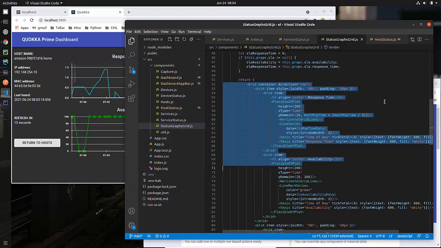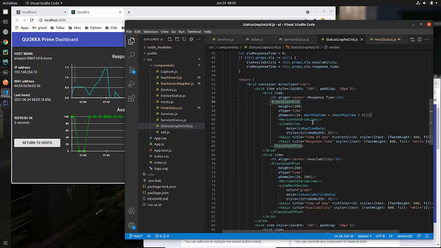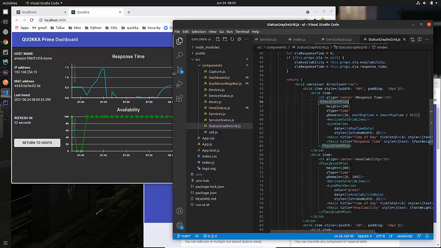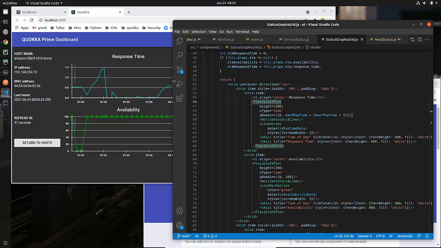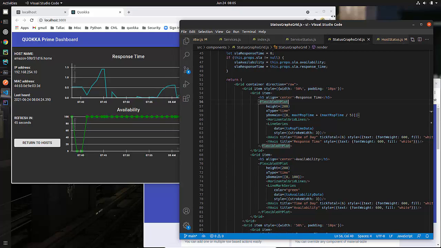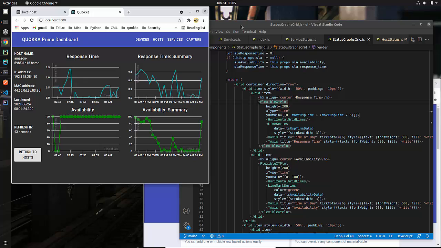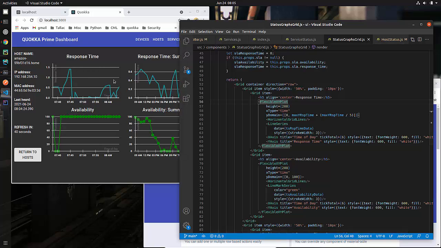If you decide to get into Material UI and React, etc., you'll need to read up on that. I will tell you that there was a lot of experimentation and trial and error in order to get this to work. The important thing, though, down here I have line series for my response time that you can see. Let me shrink this a little bit, and I'm going to make this go away. So over here you see response time, and then you also see our response time summaries.